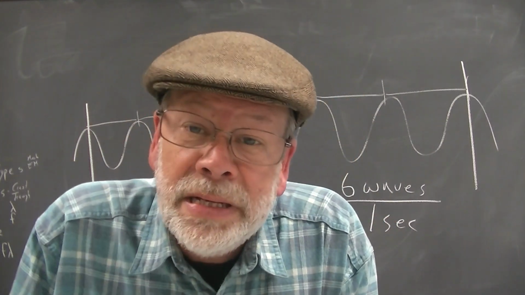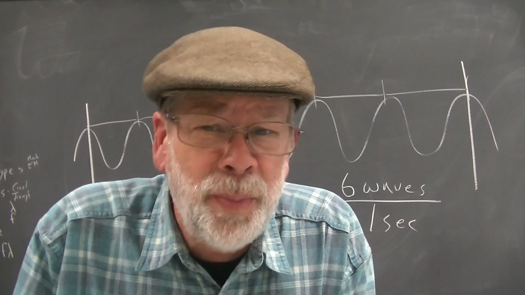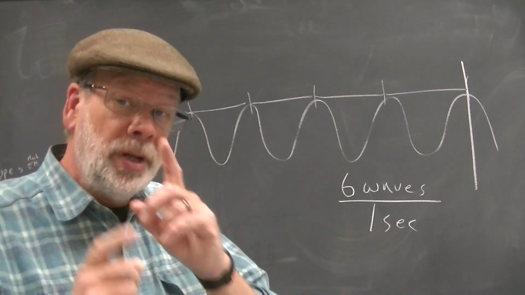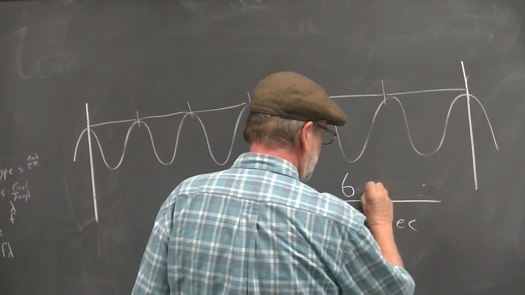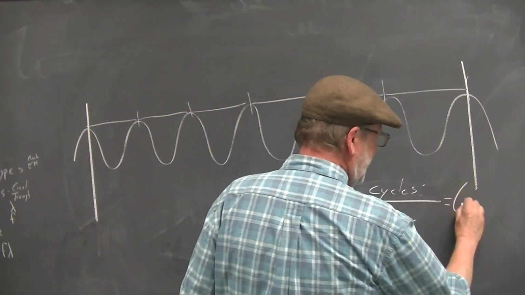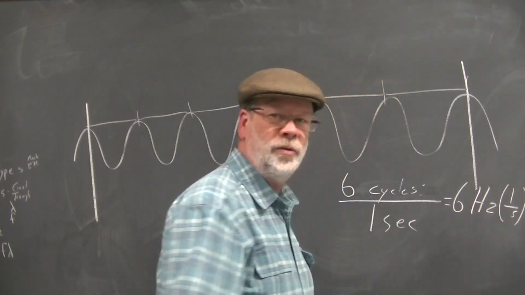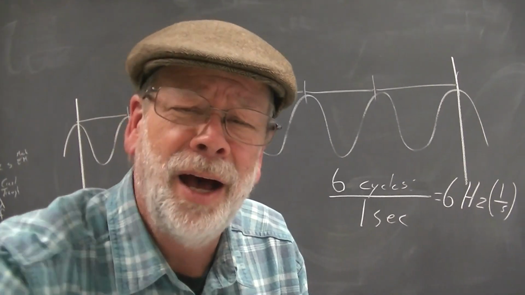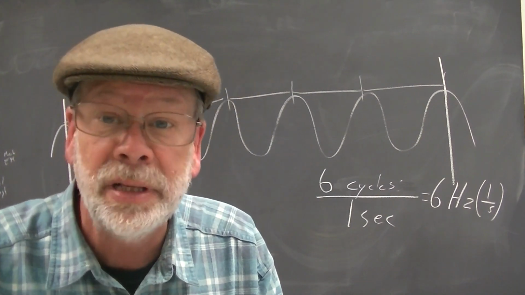that would be the frequency. How many disturbances per second? So how many complete wavelengths pass you in 1 second? That's the wave's frequency. Now the units of frequency are going to be 6 cycles per second. That is 6 hertz. And a hertz is 1 over second. Okay? So 1 over second. That's odd, but that's a hertz. The unit is 1 over second, or reciprocal second.